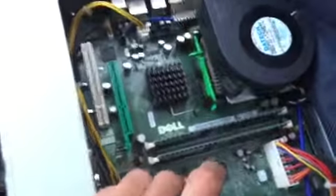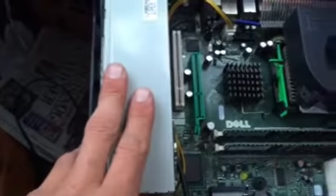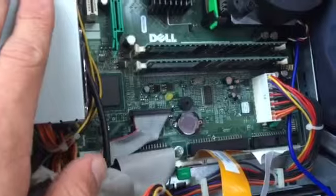I'm really happy with it because I really want to use it again. It has all the parts. So I'm gonna use the motherboard in my original Optiplex GX270, and the PSU is also dead, I think, so I'm gonna use this PSU. That's really nice. So I can use all the stuff again in my Optiplex GX270. So I'm gonna make a video when I finish building those parts in this Dell. So yeah.